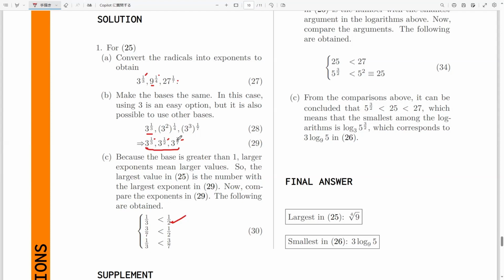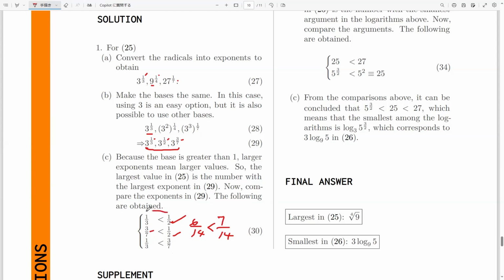And then we look at 1/2 and 3/7. They don't have the same denominators, and they don't have the same numerators. So the way we do that is we have to put them in the same denominator first. The easiest way is, with 7 and 2, the least common multiple is 7 times 2, that is 14. So 3 times 2 is 6 over 14. And 1/2 becomes 7 over 14, since 2 times 7 is 14 and on top is also 7. So we notice that 7 over 14 is larger, and so 1/2 is actually larger than 3/7.